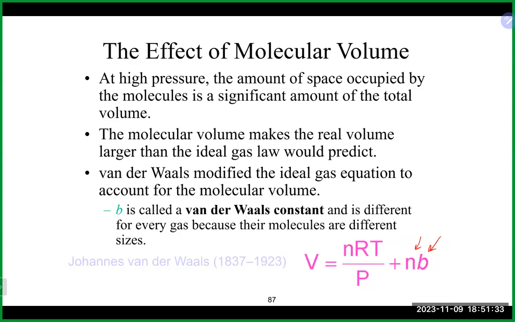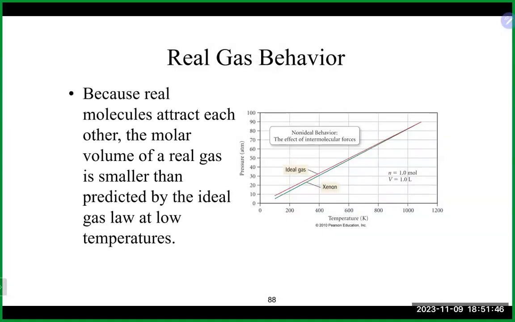If you ever have to do that, you should also be very careful of the table you look at, because the units they use may be very different than the ones that you're using in the ideal gas law. So you always want to make sure you check your units if you have to look up those values. Now, in addition, the other thing that's affected is the pressure.